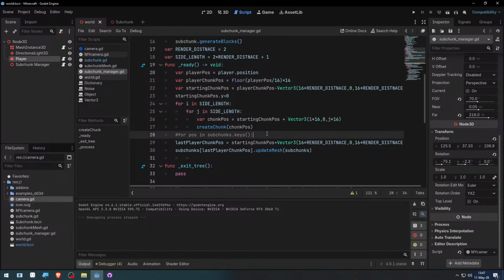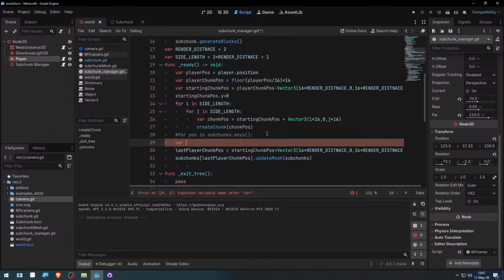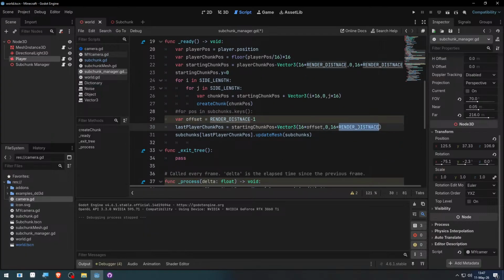So var offset to be render distance minus 1, and this to be by offset. Let me think about it. It should be like minus. No.